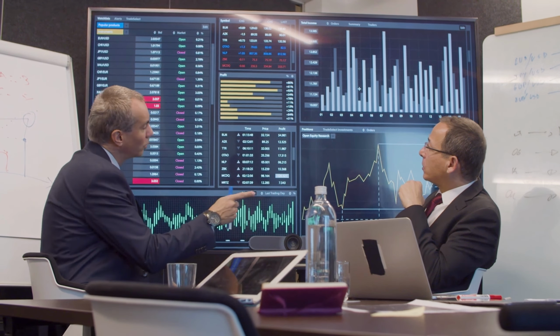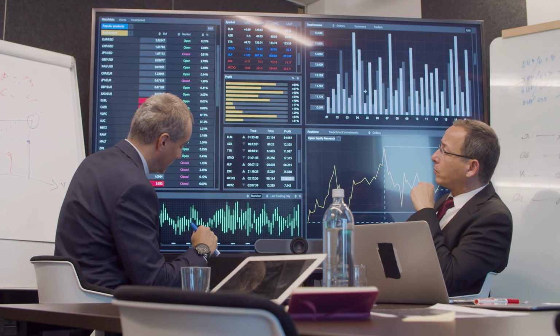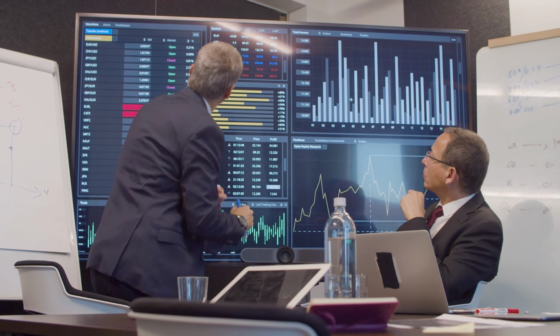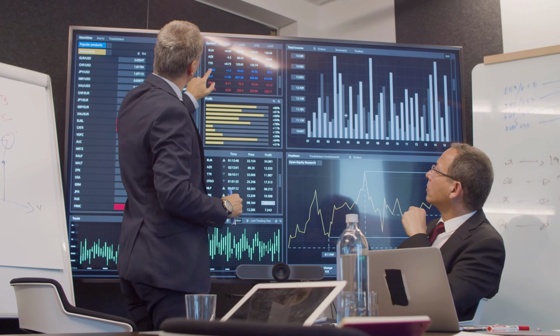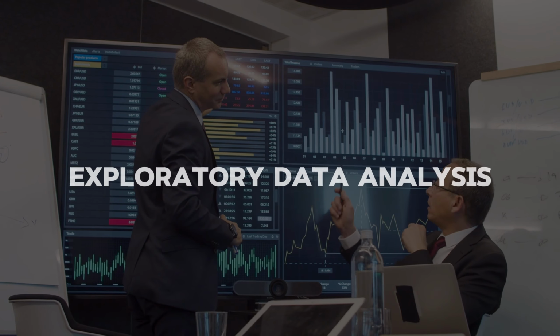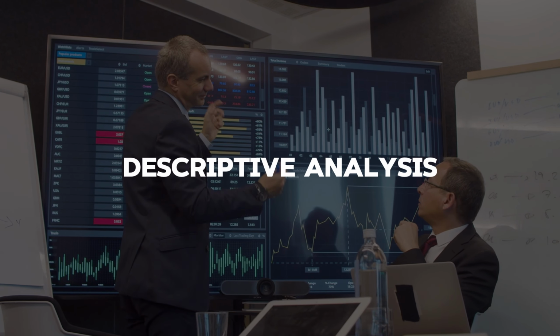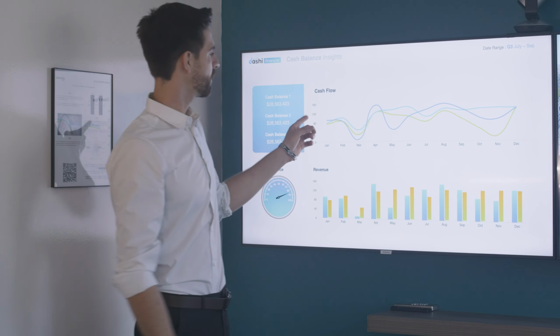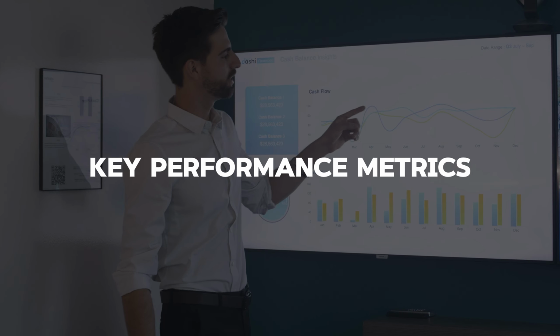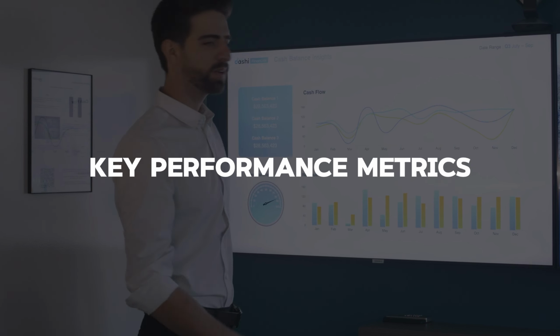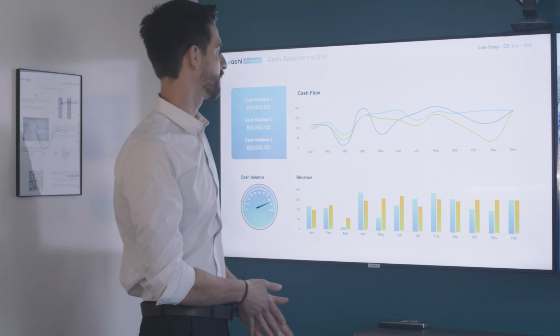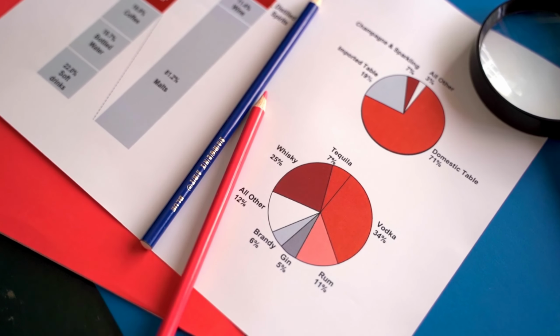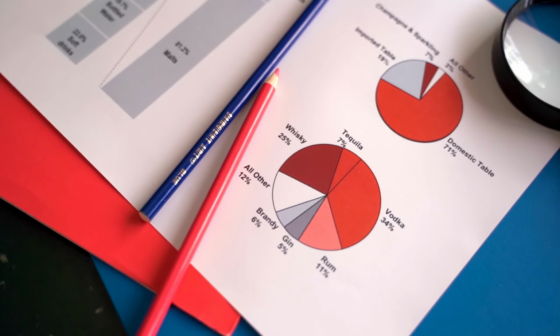Is the stakeholder interested in getting insight regarding the data and just wants a general understanding of the data set? Then this is where exploratory data analysis and descriptive analysis come into the picture. At this point, you make use of key performance metrics among other details to pinpoint important information. Dashboards will be used to communicate the insight in the simplest way possible.